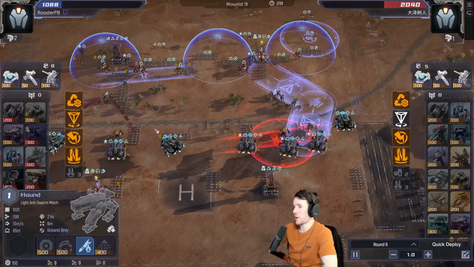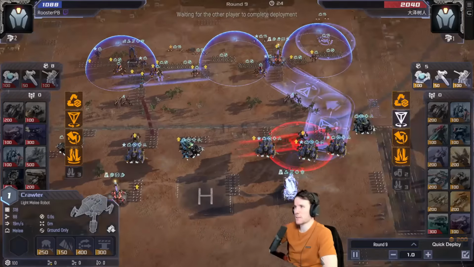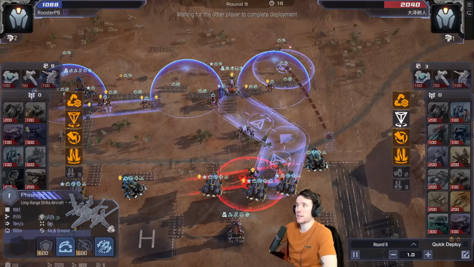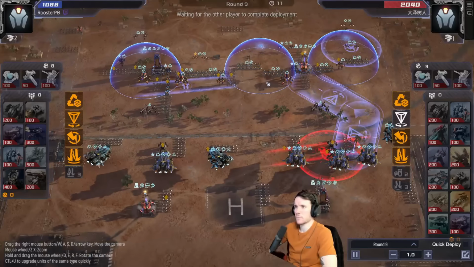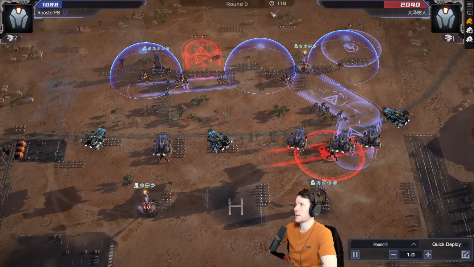Opponent is going for some Firehounds, trying to set on fire the crawlers. And also clicks Shard Shot on the Phoenixes. This will give them less range, and it looks like I will be hitting 2 of them on the right side. Pretty happy with that. And let's see, how does this pay off? If I can somehow manage to hit these Phoenixes all.